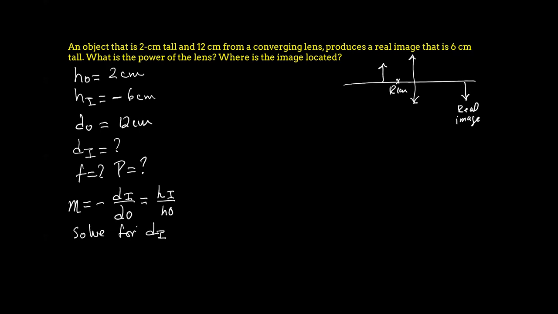So, again, we cross-multiply and we move the negative over DI equals negative DO times HI over HO. Let's go ahead and plug in. Here's DI. Here's the negative. DO is 12 times HI is negative 6 over HO is 2. The negatives give me a positive. And 6 over 2 is 3. 3 times 12 is 36. So it is 36 centimeters plus, which is great. It's plus. Means it's real.